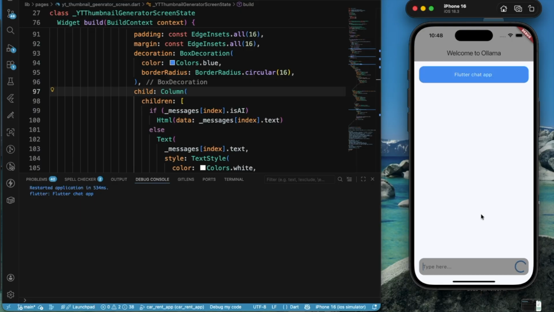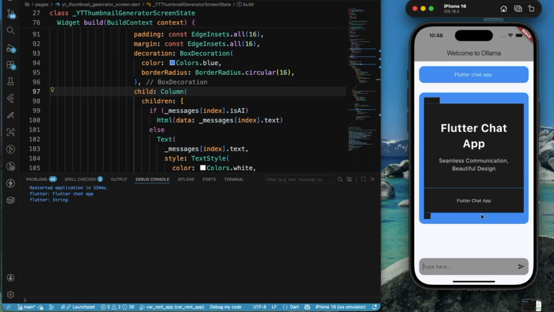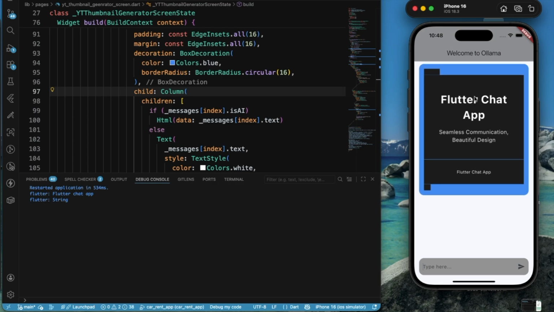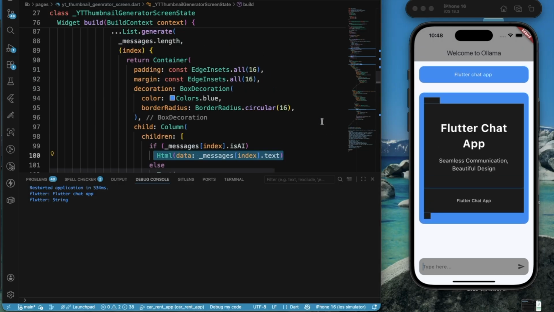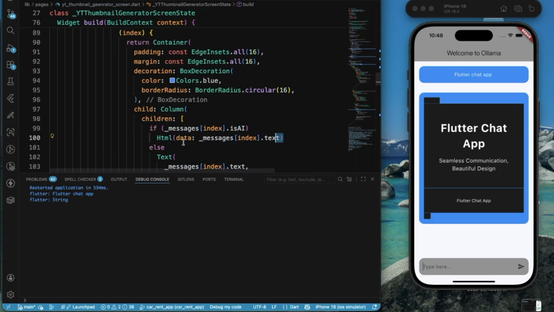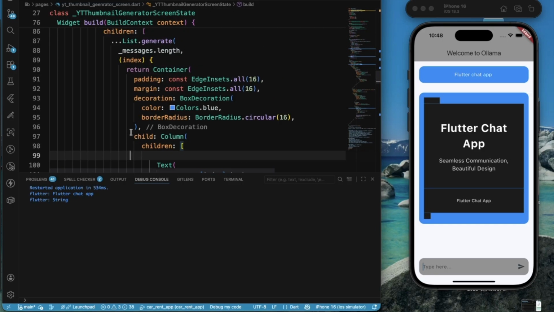So this is some sort of image generation tool we built with the help of our local Ollama. You can see this has generated some sort of thumbnail kind of thing.